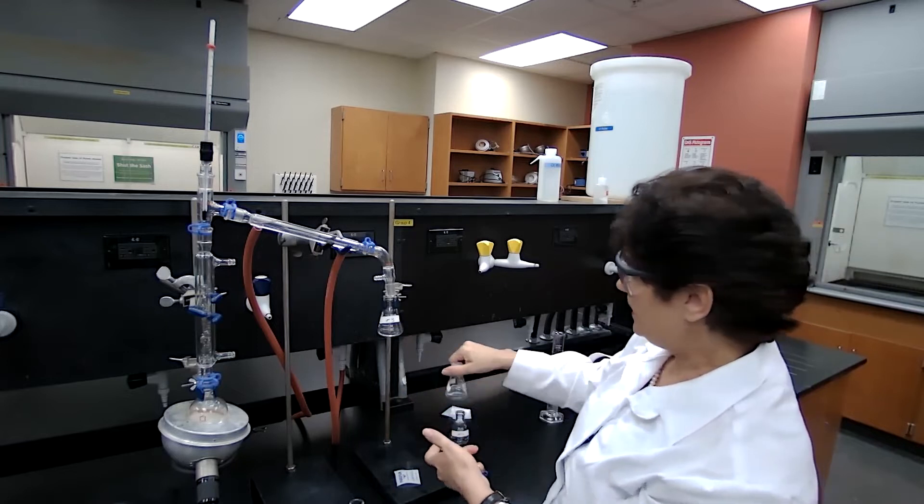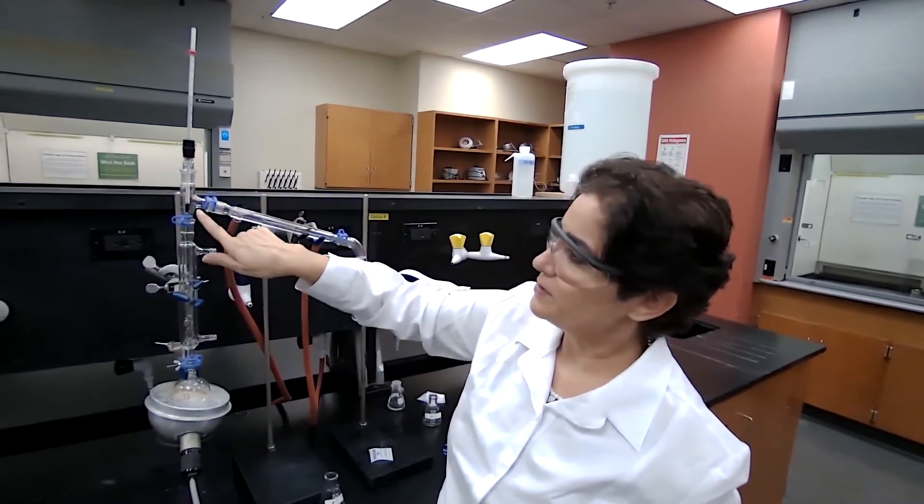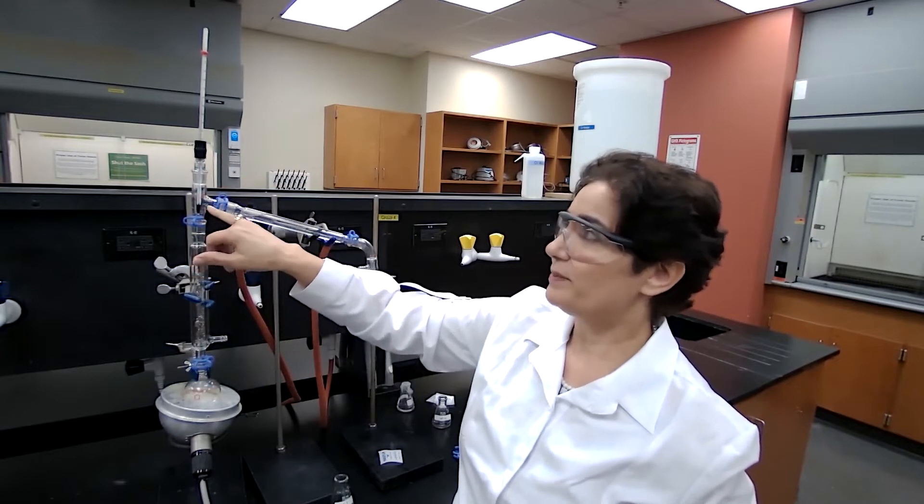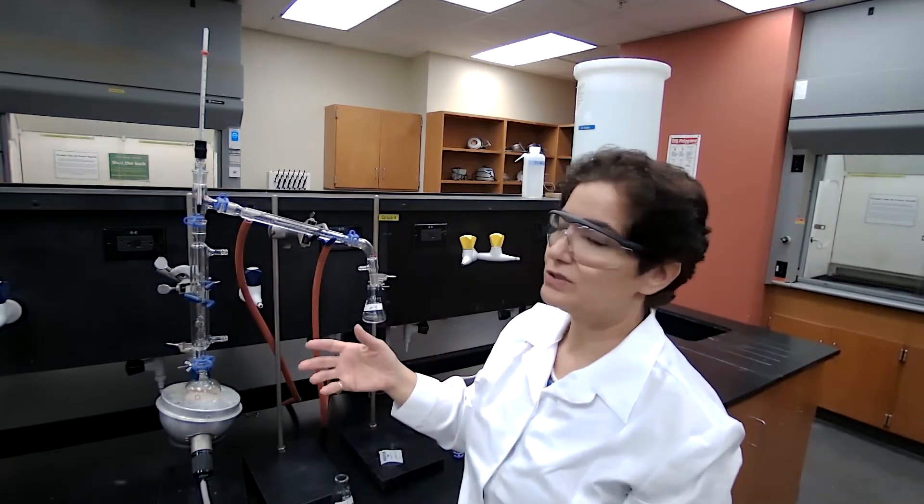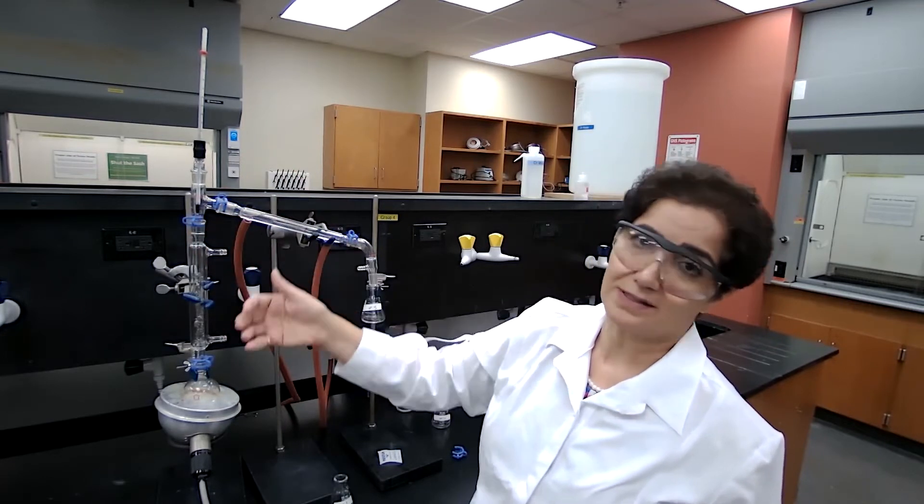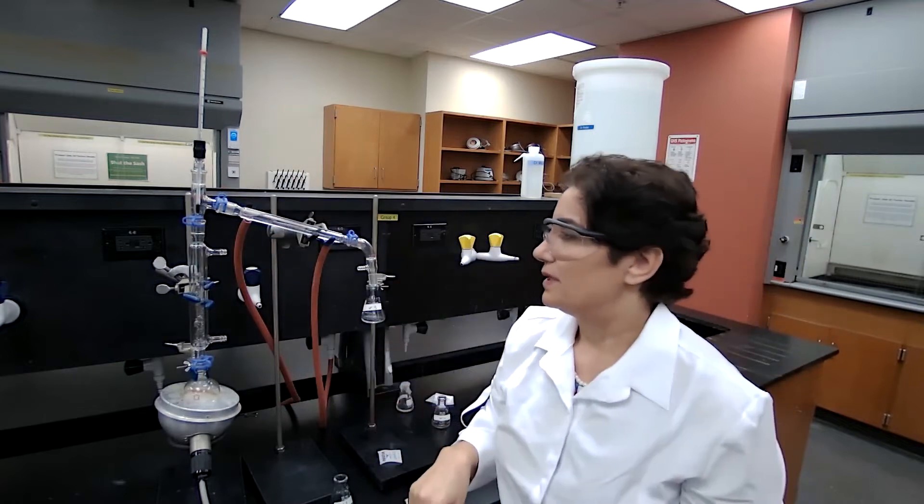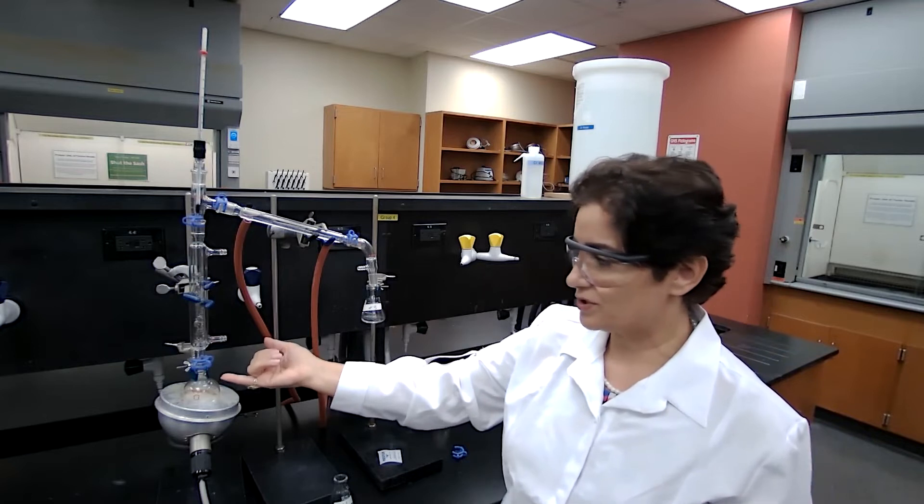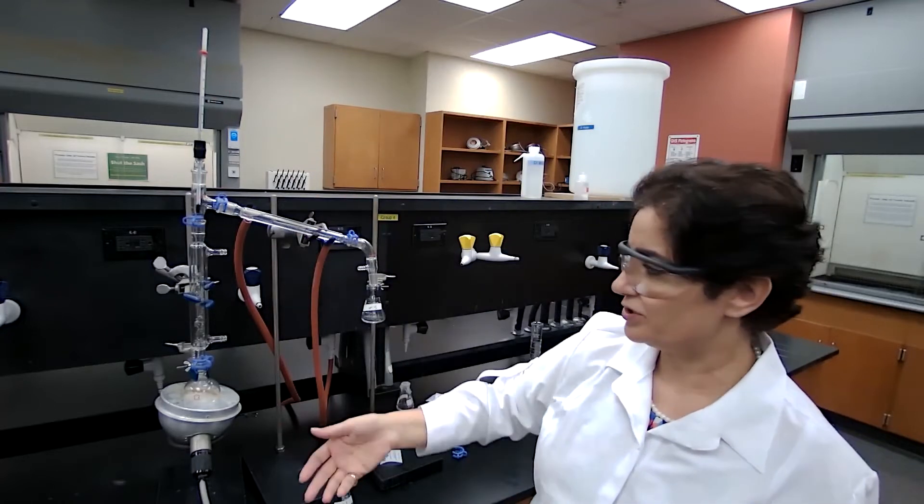We wait for the second sample to distill. Because this thermometer is recording the temperature of the vapor, when compound with the lower boiling point evaporates completely, and there is no vapor here, that temperature also can drop. If that happens, when you are doing the experiment yourself, don't be surprised because it's not measuring the temperature of the liquid, it's measuring the temperature of the vapor. When the first one is gone, the second one has not reached yet, it can drop. So we are waiting for the second sample to reach now because it's stopped dripping. It means the first compound is out. We have to increase the temperature for the second sample to boil, which is going to happen at a higher temperature.